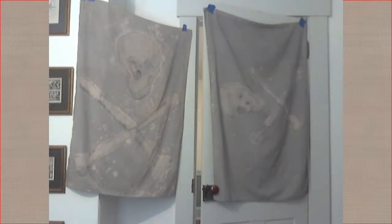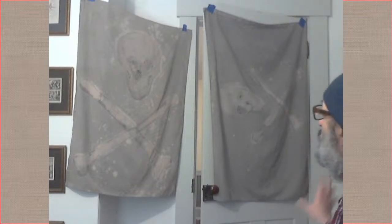Only after I had made it did I think to write to the museum and ask them how big it was. Well, the lady there wrote me right back and told me it's 90 by 120 centimeters, and so I figured that out. And so this thing turns out to be within just a few inches of the size of the original, the one right behind me, this one. So I'm going to leave these two this size.